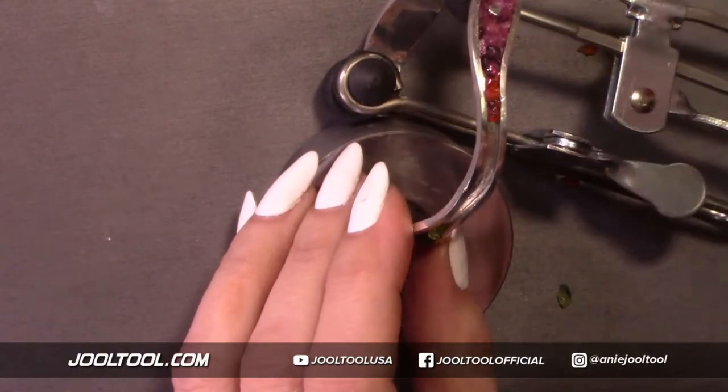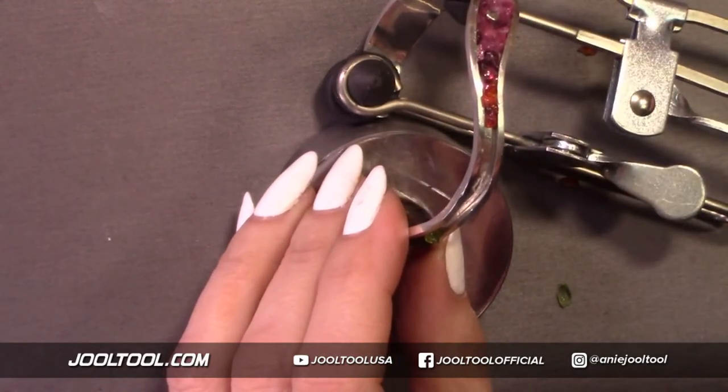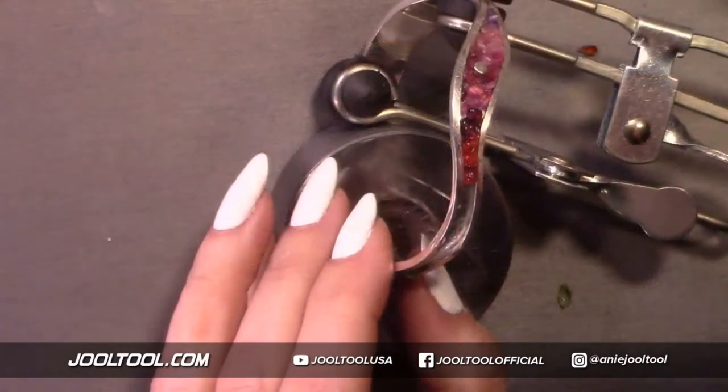Yeah, you know, these workpiece holding clamps are quite lovely. I'm not going to lie. They are holding things in place as I do this. So thank you, guys. Appreciate the workpiece holding clamps.